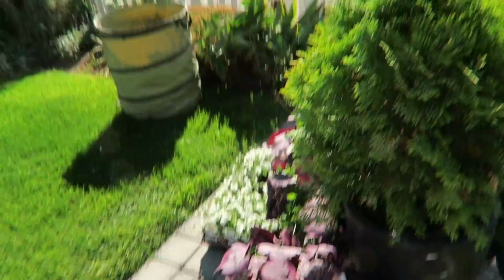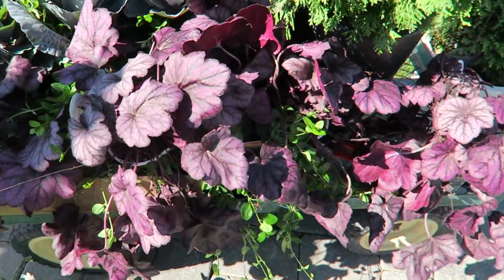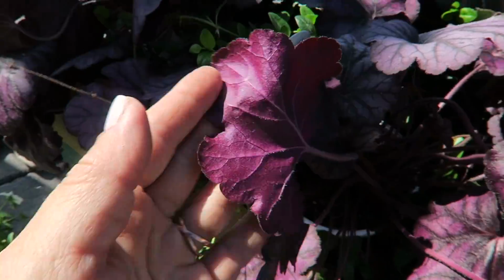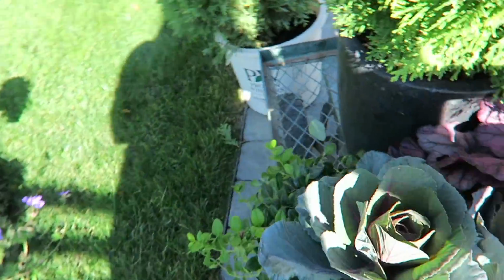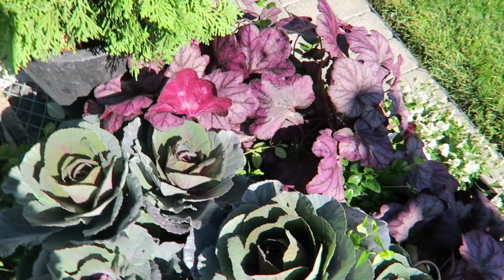And then to go around, I brought up just kind of a mishmash of stuff. So this is a Primo Wild Rose Heuchera. Look at that. Look at the undersides of the leaves. Absolutely beautiful. And I think even more beautiful is the combination of these two. Sorry about the sun and the shadows, you guys. It's kind of a weird spot.